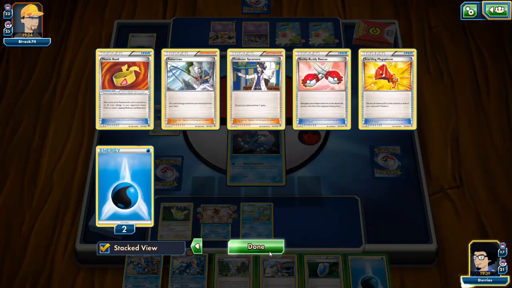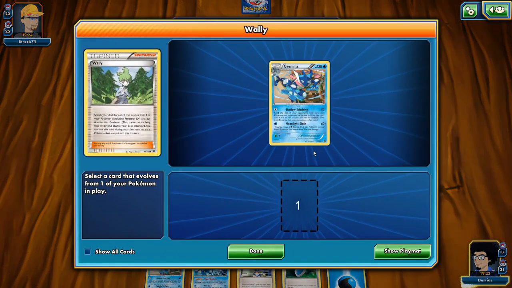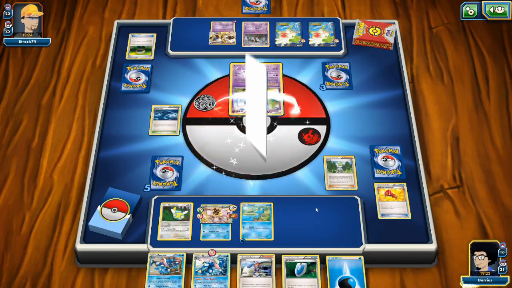Or do I go with the Lysandre possibly? Do I go with the Lysandre actually and Lysandre out a Shaman? We have several options here. What would be the best to do? I think I'm going to try to Wally, see if I can get a Greninja. Yes, we can, and then we can retreat into the Greninja Break on the bench.